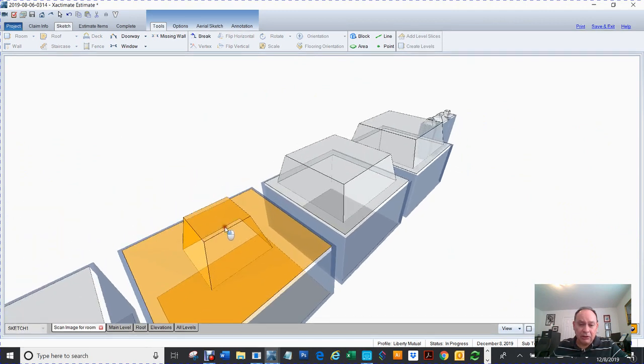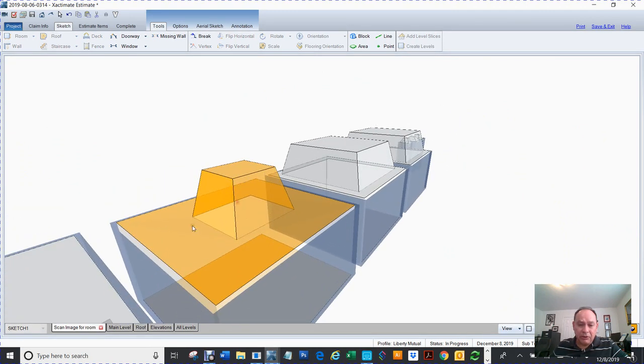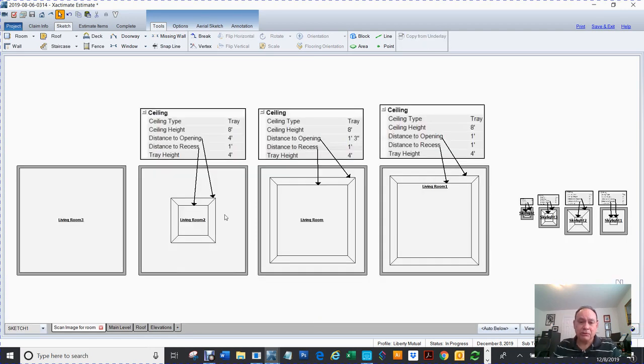Now it is removing this part right here from the ceiling, but the difference that you're adding is a lot more, and I'm going to go into it in detail so you understand what you're getting into.